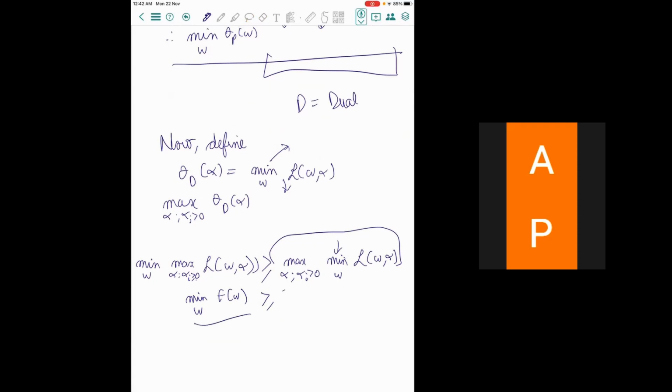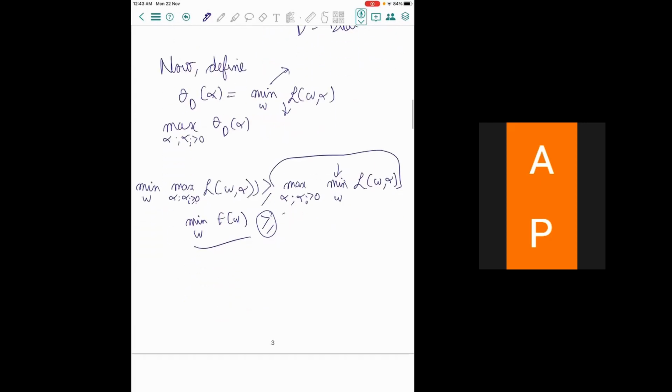You can think of this min-max result in such a way that if we first minimize over one parameter and after that maximize, we are already at a lower plane. After minimizing over w, the Lagrangian becomes just a function of alpha. Even after we maximize it, it cannot exceed the original plane we got, because we already minimized over w. So that is always less than or equal to. If we maximize first and then minimize, there is scope that it can go above the real minimum that is there.